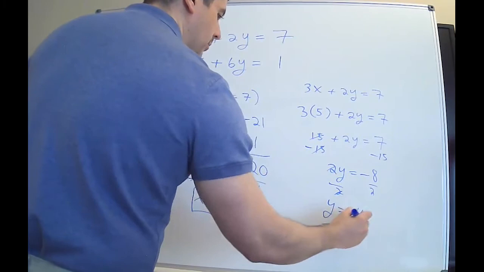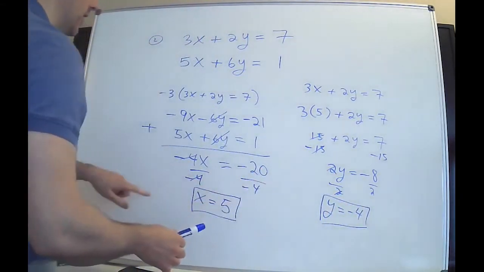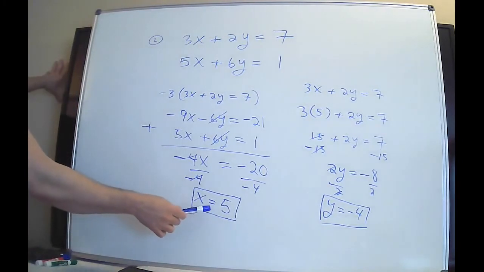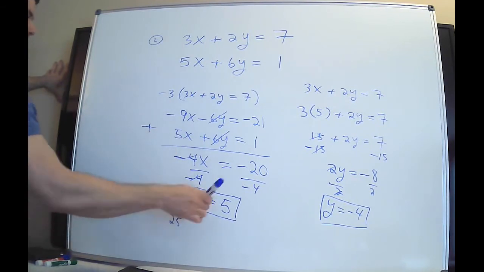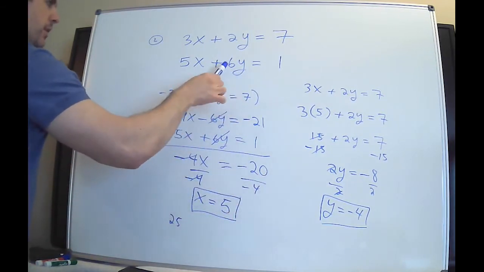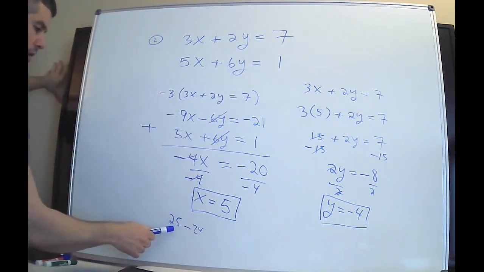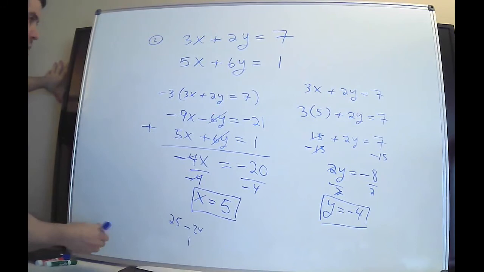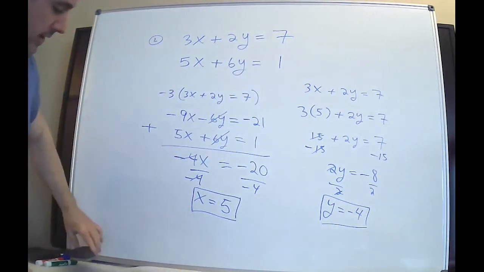And then you get y equals -4. You would not get this number if you had this as a -5. You get something totally different. Now, real quick, this time I am going to check, but I'm going to do it quickly. Put 5 in for x. 5 times 5 is 25. Now put -4 for y. 6 times -4 is -24. But 25 take away 24 is a 1. That's the number I have there. So I know that it worked. So this time I did check.